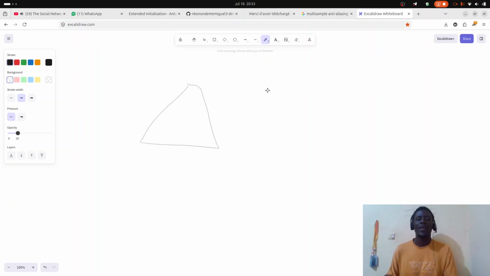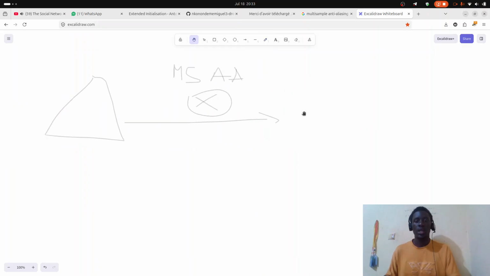If you don't apply the MSAA algorithm, you are going to end up with something like this shape.